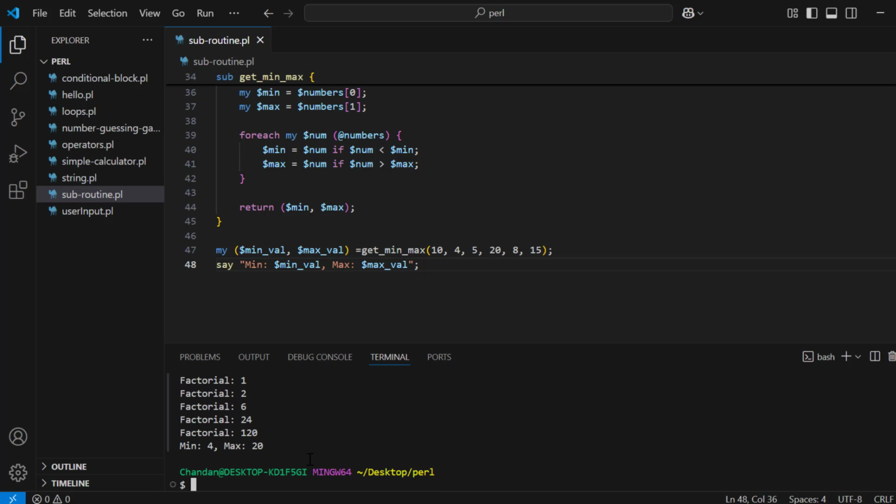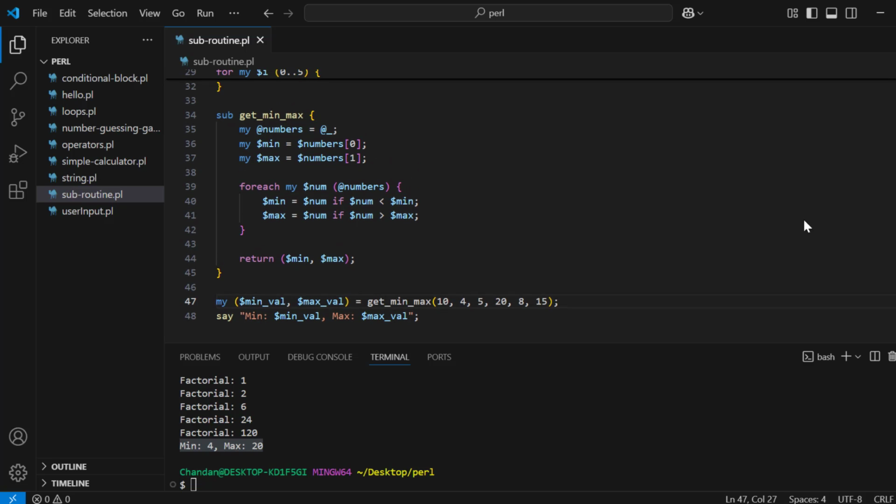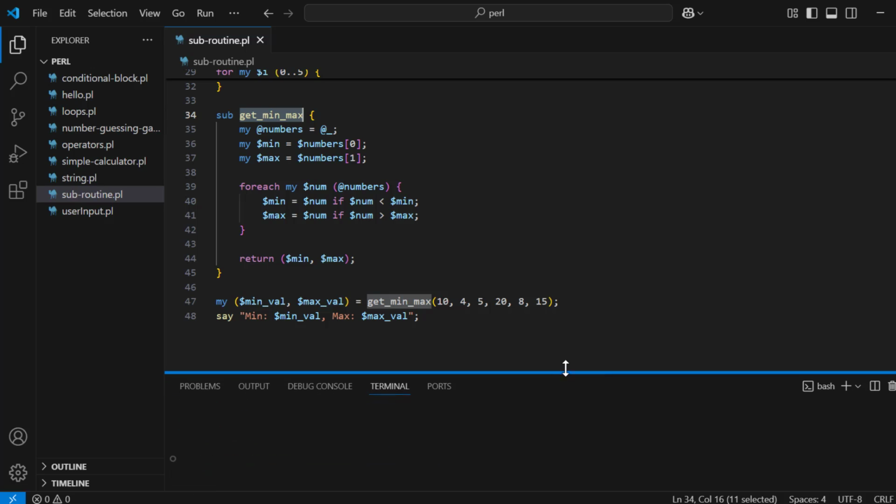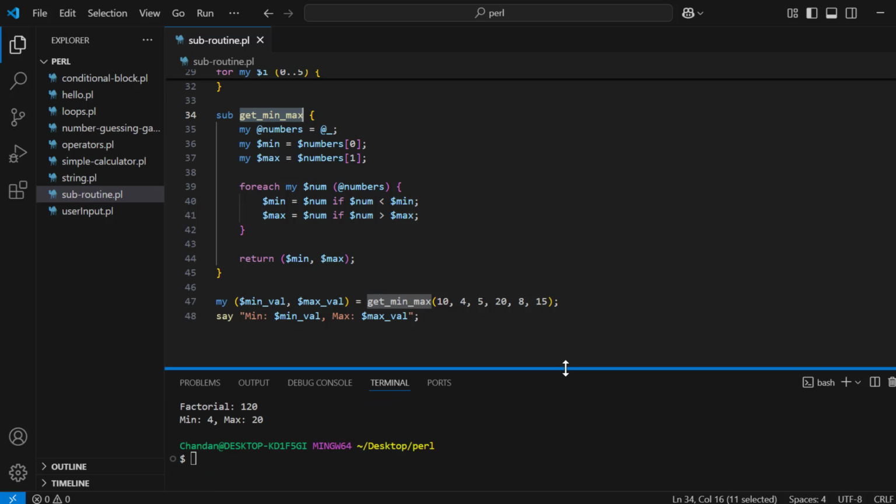If you see, we get min = 4, max = 20. That means in Perl you can return more than one value together at the same time from a subroutine or function. This is how we can make our code maintainable so that we can easily use subroutines in our program.